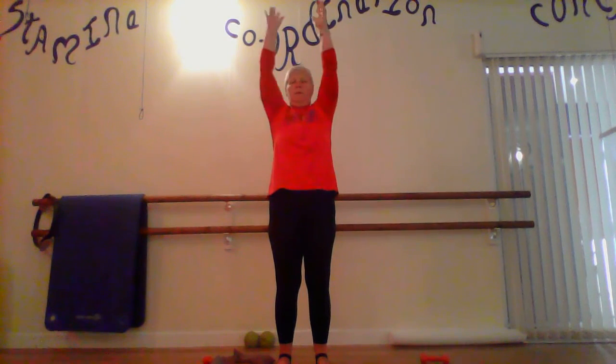Rolling the shoulders and change direction. Squeeze the shoulder blades together. Okay, adding the arms, breathing in and out. So nice big stretch. Make sure you straighten your arms as you reach up, out, and down. And again. And change direction. Breathe in and out. Keeping the shoulders down. Again, nice straight arms. Get a little bit of length into the muscles in your arms.